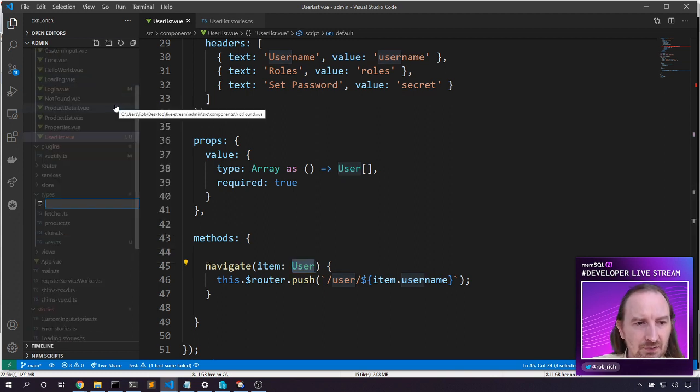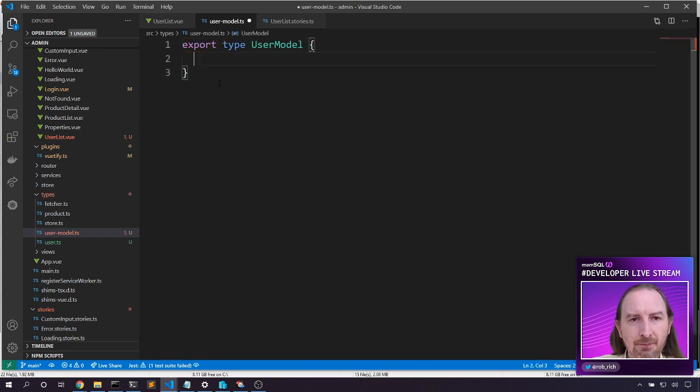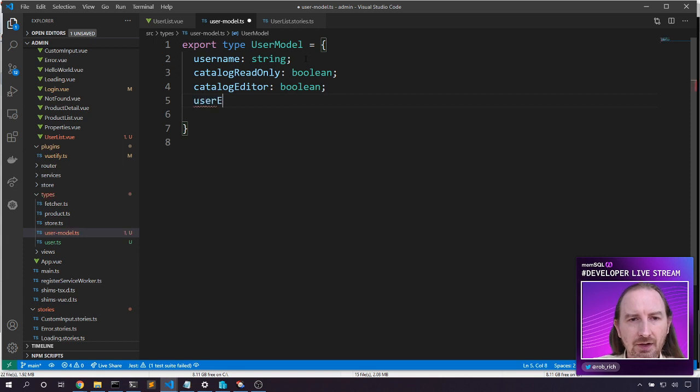New file, user model.ts. Okay, export type user model. A user model will have a username that is a string. It will have a catalog read only that is a Boolean, a catalog editor that is a Boolean, and a user editor that is a Boolean.